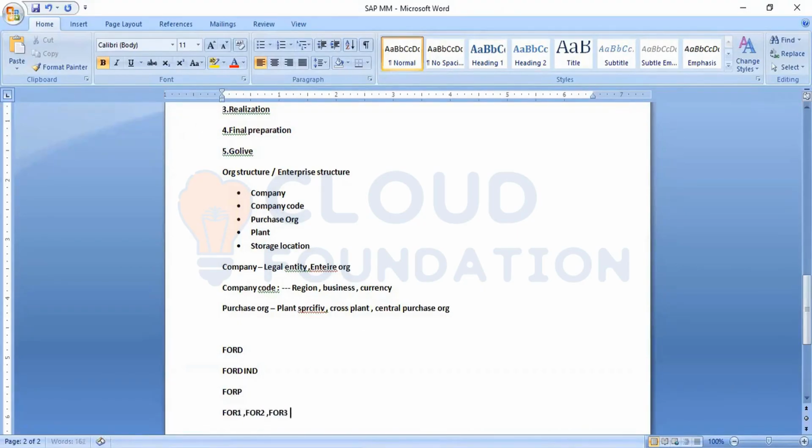And for our fourth one, for example, if you talk about plant 1, it is the one plant which only deals with the engine manufacturers. Generally, these guys won't procure plastic and those things, the covers, the seats. The main motto of this plant is only to manufacture the engines. Generally they procure the materials which are related to the engine.